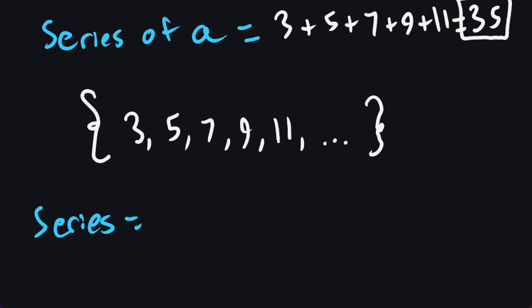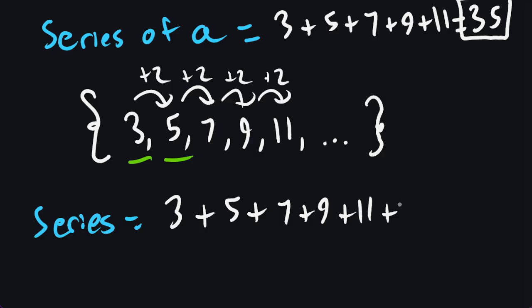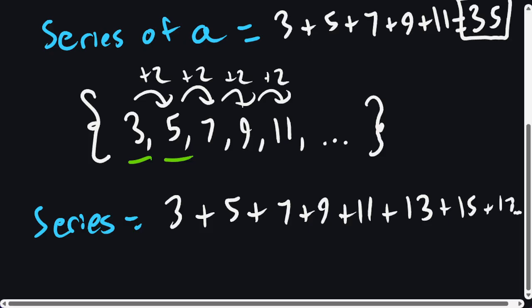Well, let's take a look. If we try adding it up, so let's add 3 first. 3 plus, and then next is 5, and plus the rest of them, 7 plus 9 plus 11, plus, but there are an infinite number of terms in here. What comes next in this? If you can already see the pattern, it's plus 2, plus 2, plus 2, plus 2. So you can guess that the next term in this sequence is 13, and the next term would be 15, 17, and so on. But this goes on forever.